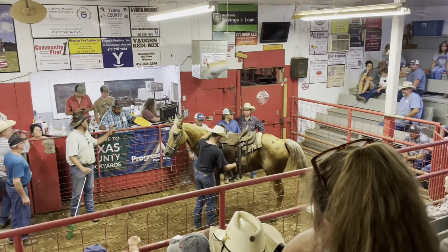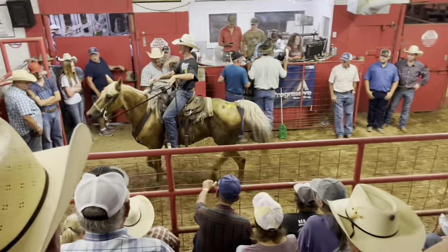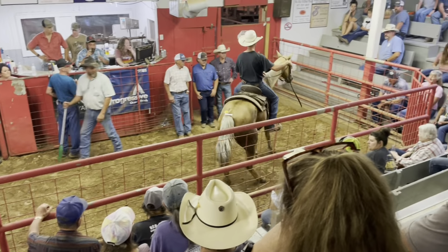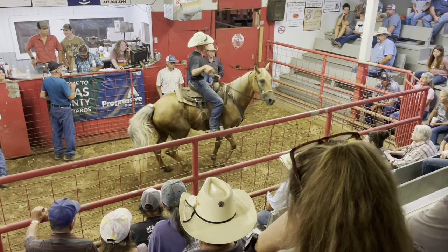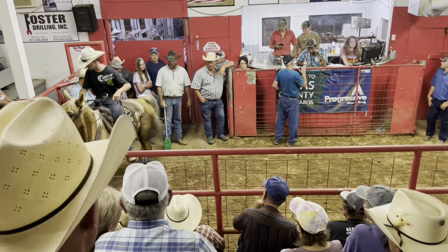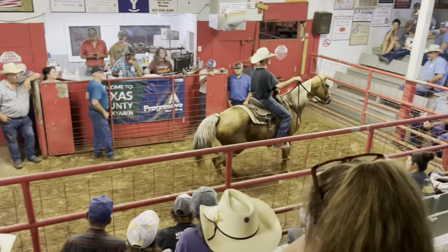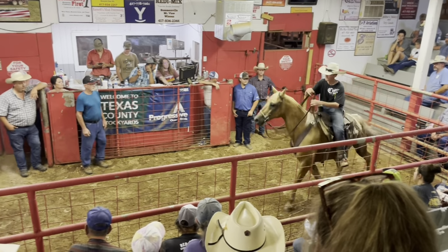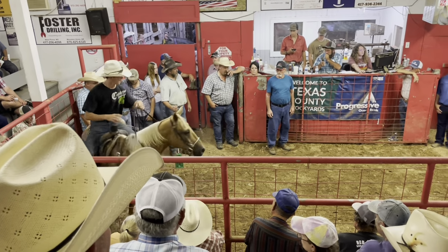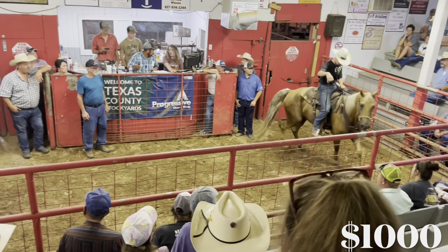I think you guys will remember this one. This was the gold palomino that was in the back that I looked at his teeth and said he was at least 20. He is still physically in good shape, it looks like here. I don't see any lameness, and he seems to be fairly well trained, but I'm just not interested in that age bracket of a horse. And you've heard me on the channel before that I'm not the biggest fan of geldings anyway. I prefer mares and stallions. But he was a good-looking horse, and I bet he was a good one back in the day.